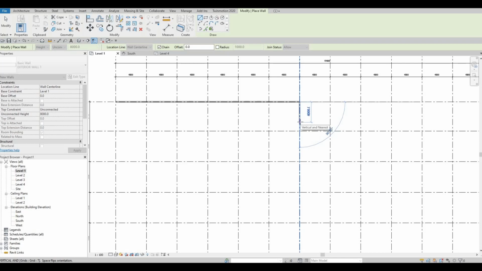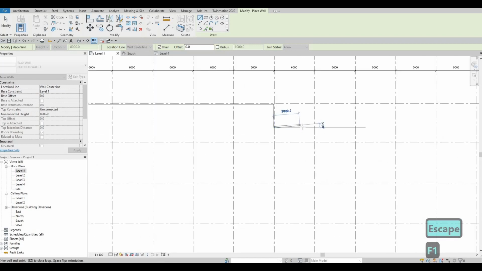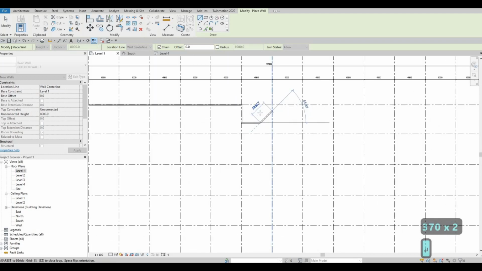Around at least 3,500. Go across again. And then here around 3,700. Going across.